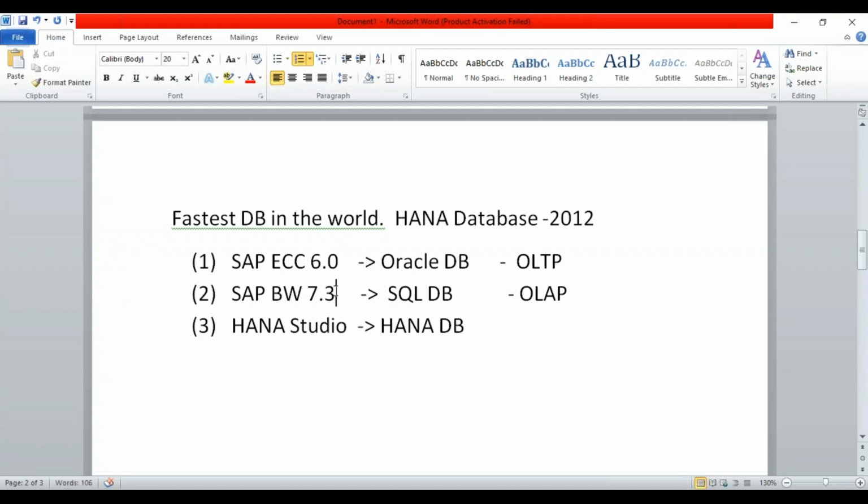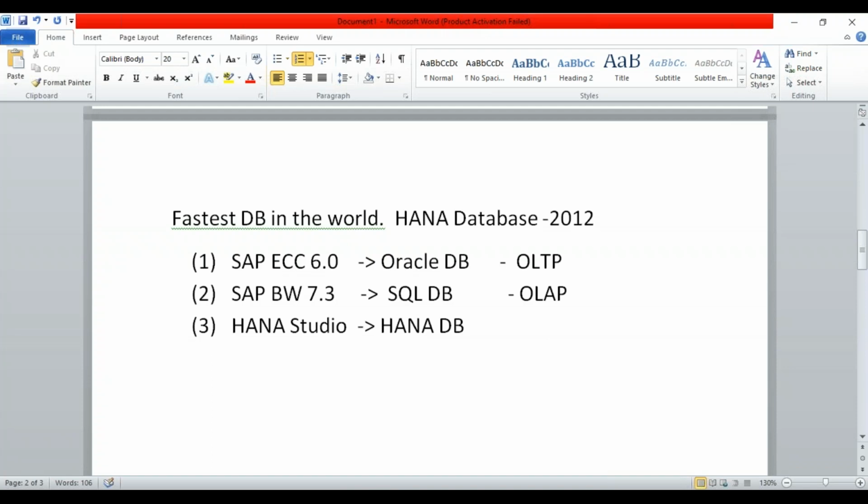At that time, when they introduced the HANA database in 2012, and after 2013 or so, everybody thought SAP would scrap the BW concept. It didn't happen. Even this year they are releasing a new version of SAP BW. We have very latest versions of SAP BW, so they still continued it.